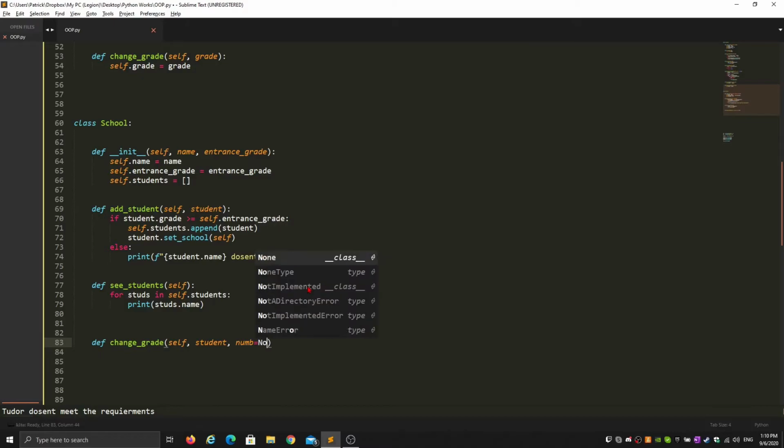So we're going to set this equal to None, because if you forget to put it, we're going to set the default as grade minus 1. I'm going to show this right now.